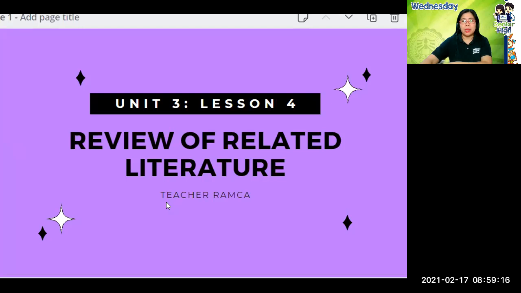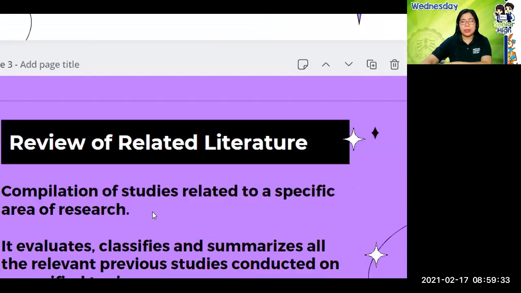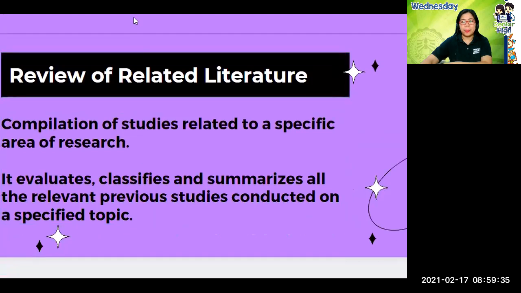So sa simula pa lang ng pagde-design natin ng ating research topic, nagsasagawa na tayo ng gathering of related literature and related studies. So what is review of related literature?